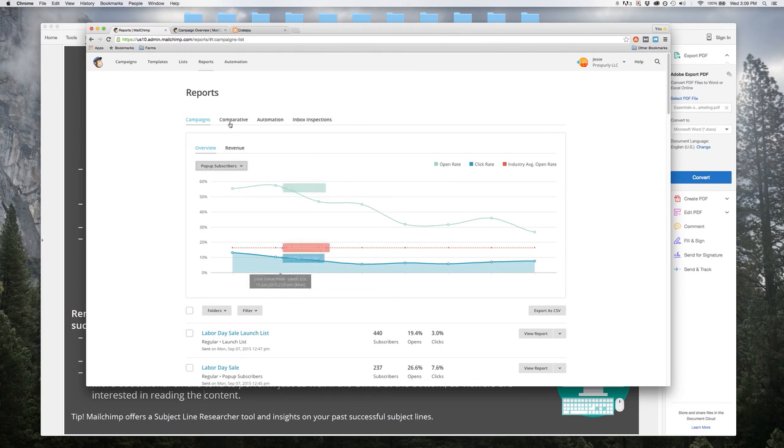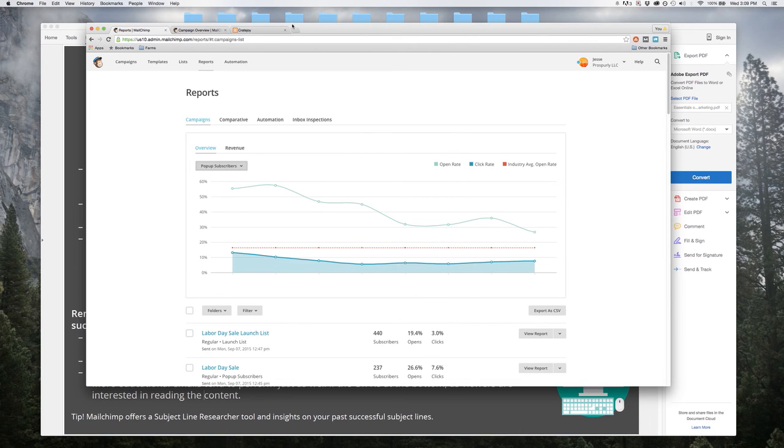So when you think about reports and data and insights in MailChimp, I would suggest the only other thing to have alongside this data is conversion rates on your website. So if I knew that I got 15 sales on Labor Day, or 10 sales on Labor Day, even though this email may have performed worse in open rates and click-through rates, maybe those people I got to click through were really qualified. Maybe they were really interested. So maybe my design was great, but it was just the timing that was bad, because I can see the amount of sales I had on that day.